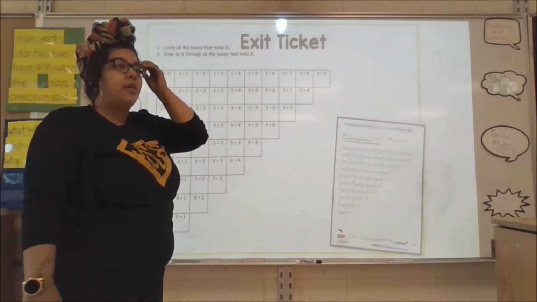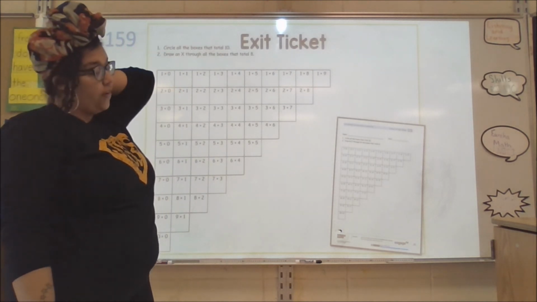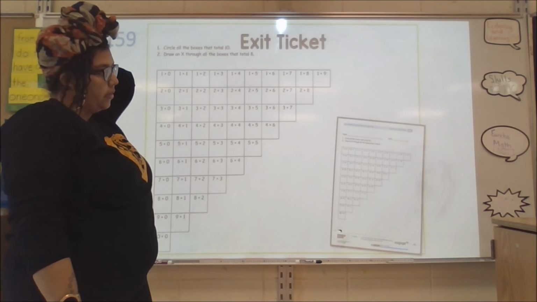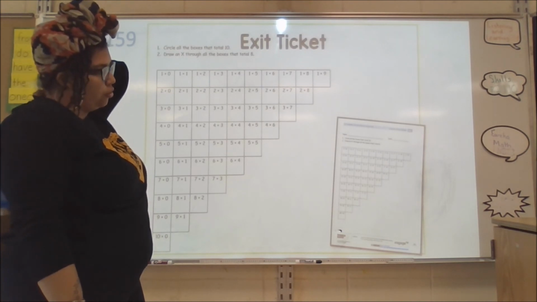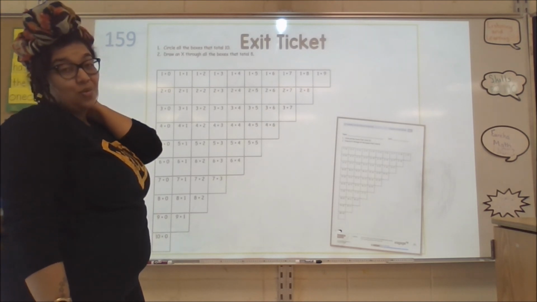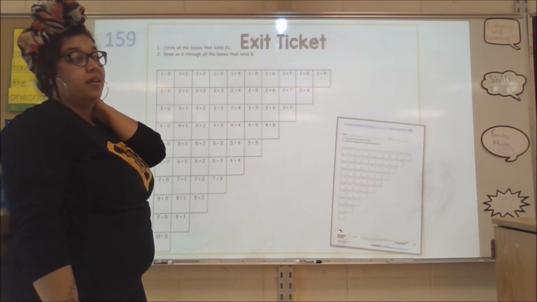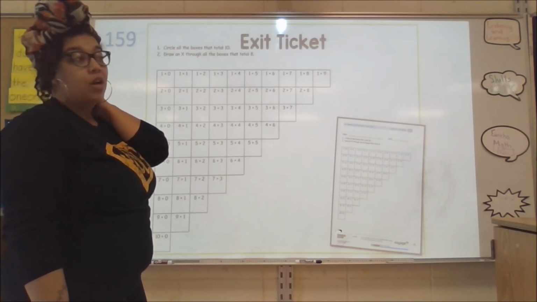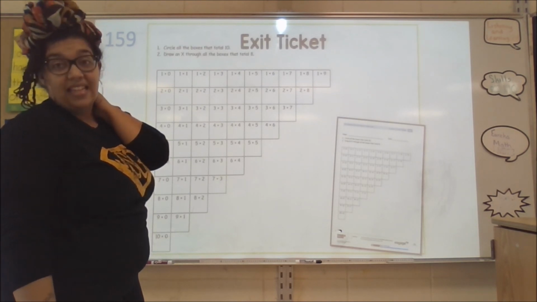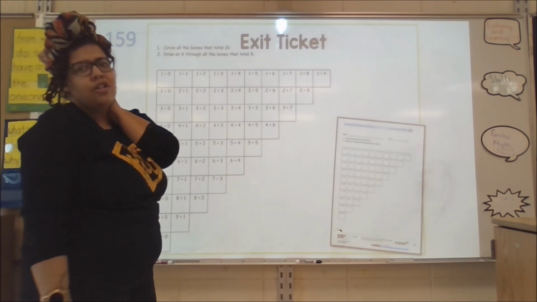Okay? We've already identified our doubles. We've already identified doubles plus 1. I want you to find the shape of your totals of 10. And the cool thing is you have 10 counters, you have 10 cubes, you have a 10 frame, you can get 10 pennies, 10 anything if you need help with it. Or just let me know.